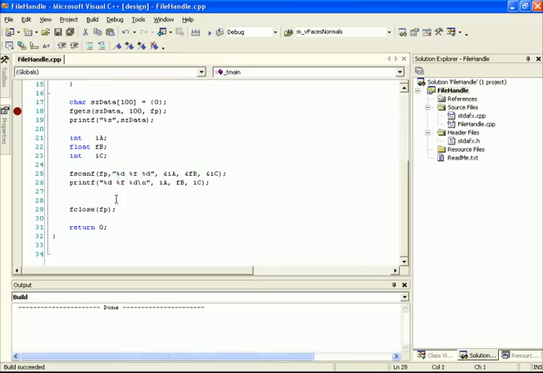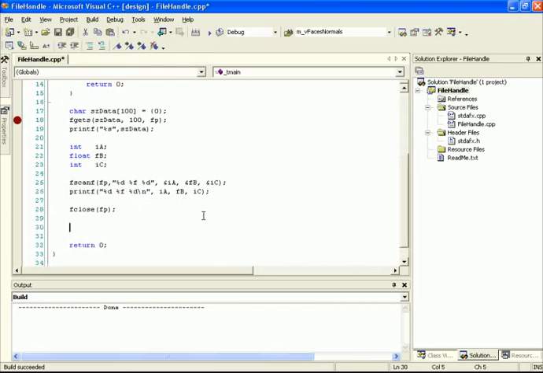Now, when you're writing data to a file, it's a lot easier than reading because writing doesn't really require you to have preconceived notion of how the file is formatted. With writing, you just dump it out any way you like. To start off, you have to create a file pointer. So you call file pointer equals fopen. You need to specify the name of the file you'd like to create. So let's call it output.txt. And the second parameter here is the type that you'd like to save this data as. We're going to be writing it instead of reading it, and we're going to be saving it as a text file. So we're going to type in "wt" here.